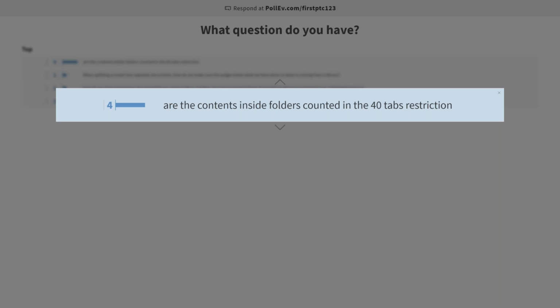And that 40 number is the general guidance provided from Onshape. If you had 100 parts that were all really simple, then there probably would be almost no problem, and you could probably have maybe hundreds of those. So it really kind of depends on the situation, but 40 is a good rule of thumb to try and stick to as best you can.